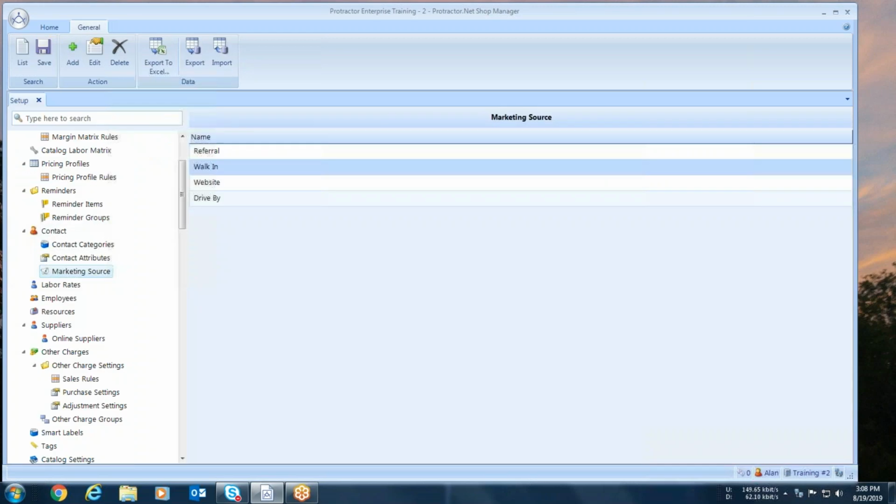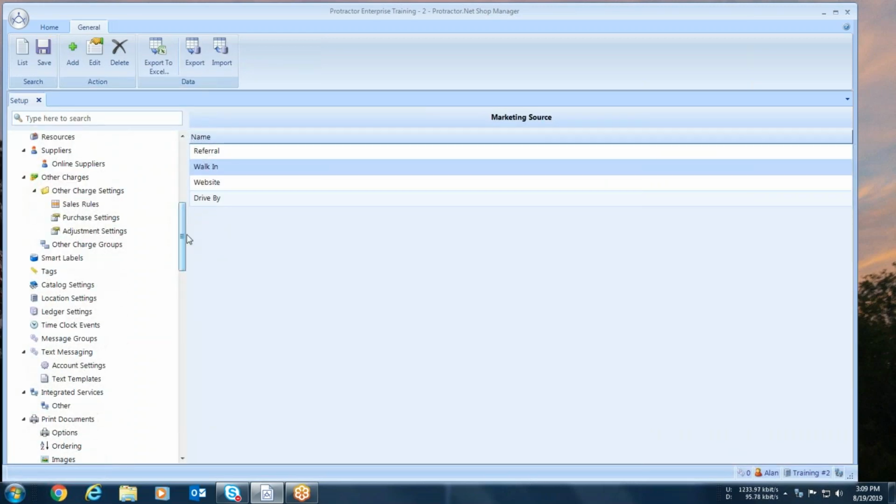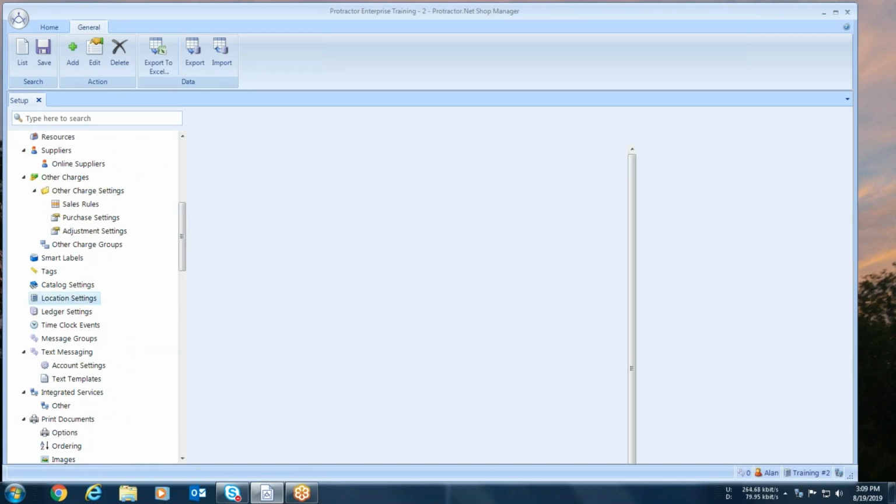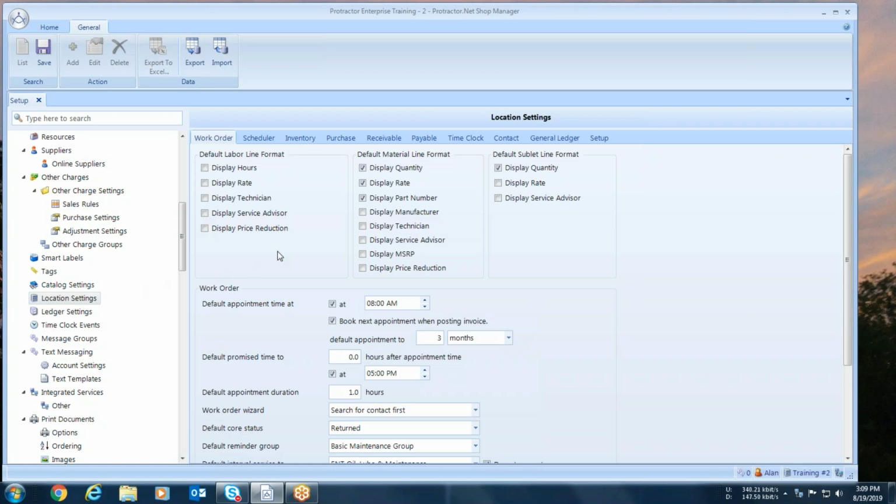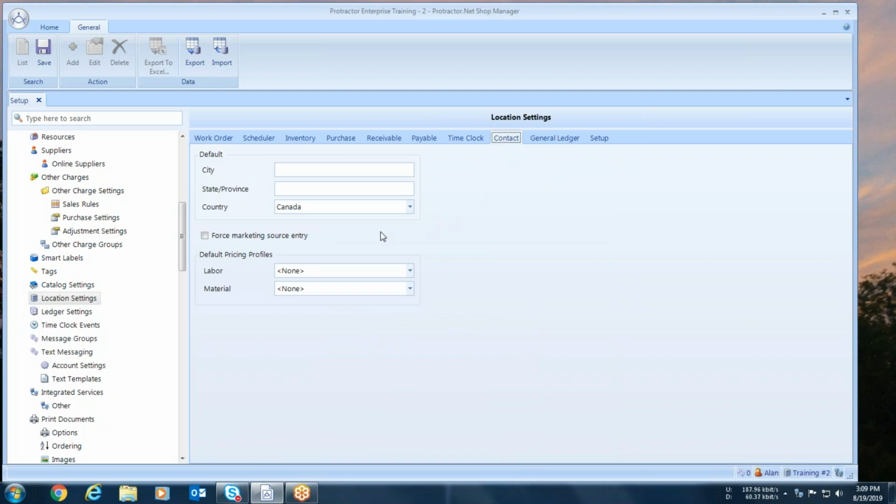In the setup, there is another setting for this, and that is under location settings. So if I select this and go to the contact tab, you'll see there is a box that you can check to force the marketing.